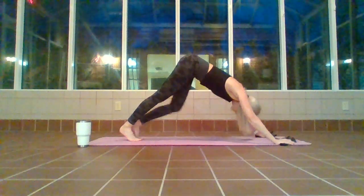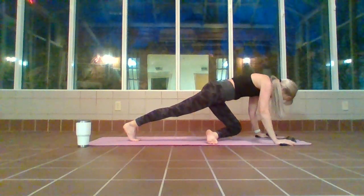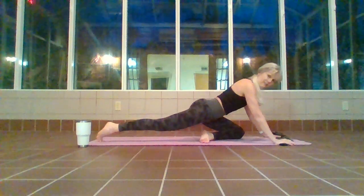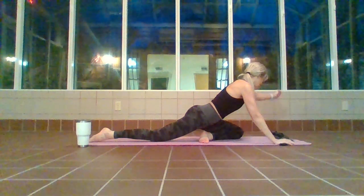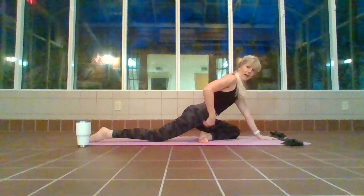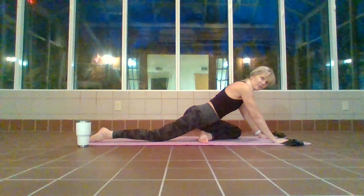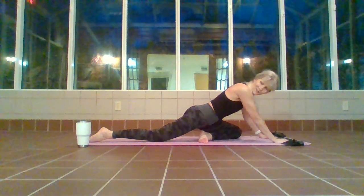Inhale, and then let this leg drop down, and my knee's gonna face 10 o'clock on my mat. I'm gonna slide this leg back. So look, my knee is going towards the left side of my mat. My heel is in my right pocket, and my hips are square. If you have a knee issue and it's like, I don't like this, you lie on your back and you pull your left knee in your chest.